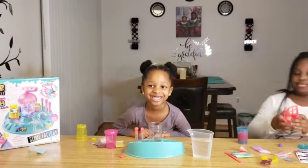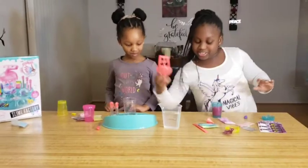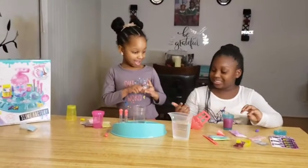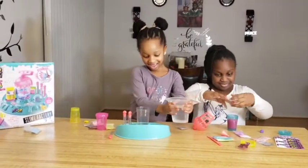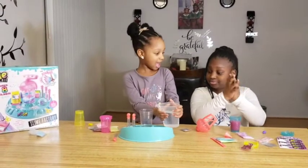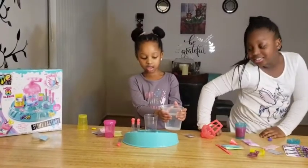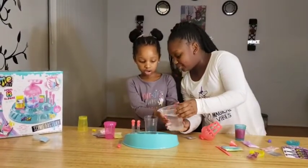So, now she's gonna start doing hers. Well, we can go ahead and pour the water in. Okay. I think you need to help me because I don't know if I'm going to put it all the way at the top. I think I'm going to put a lot in there.